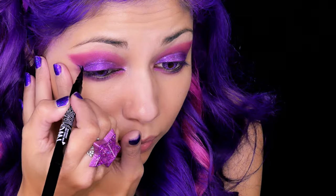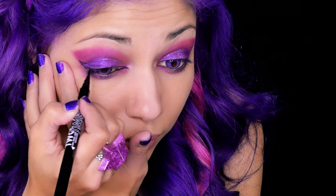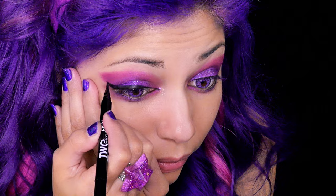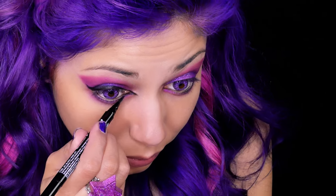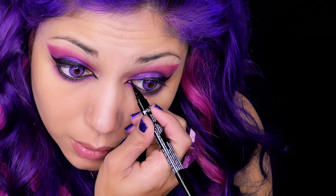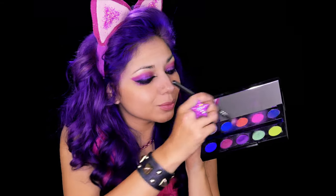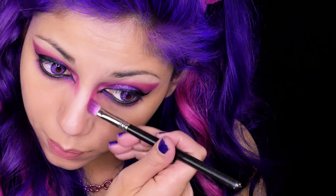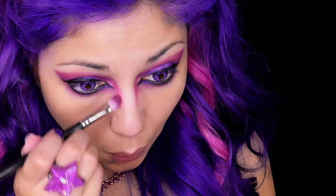Using the other side of the two-timer, which is a more fine tip point, perfect for making a cat-eyed shape. Going back to the magenta and hot pink shadows, I'm working them in past the inner corner of my eye and down the bridge of my nose and underneath the lower lash line to intensify the feline look.